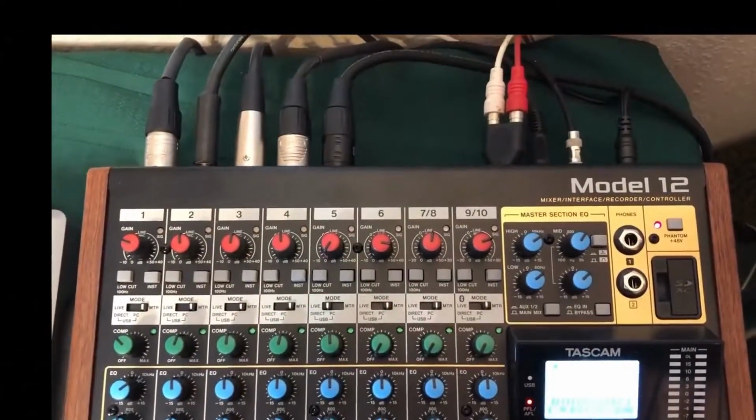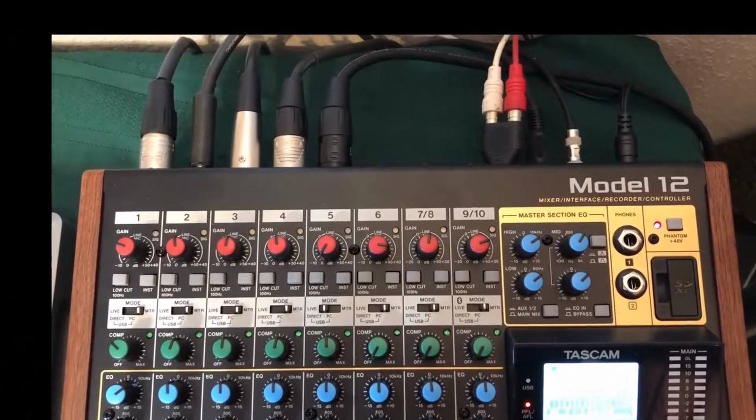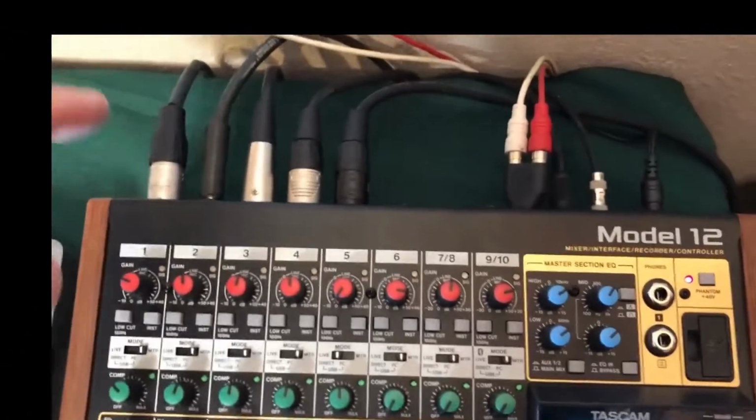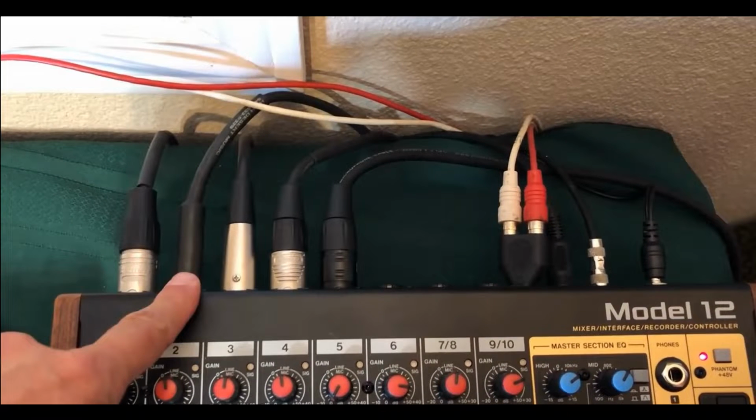So this is how I record it direct from the direct out. It's how I record all of it. Those are my microphones coming in. We have the Two Notes. And this is the line coming out from the back of the Marshall, direct line out, going into the Model 12. And that's where I record the raw signal.